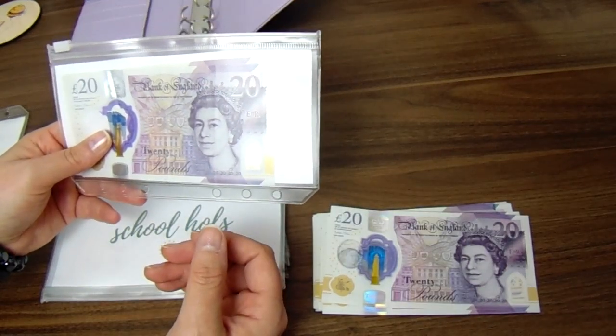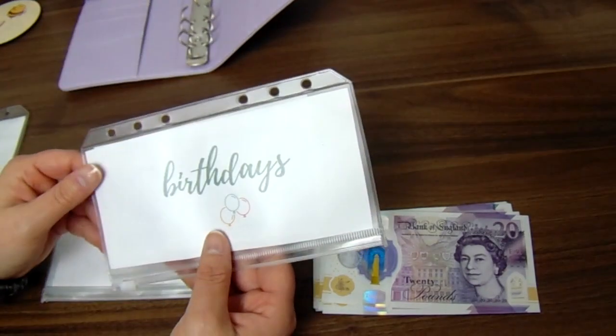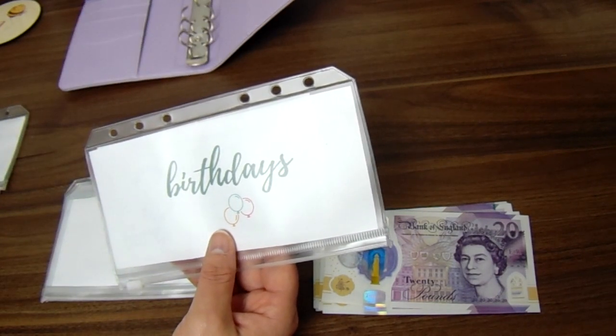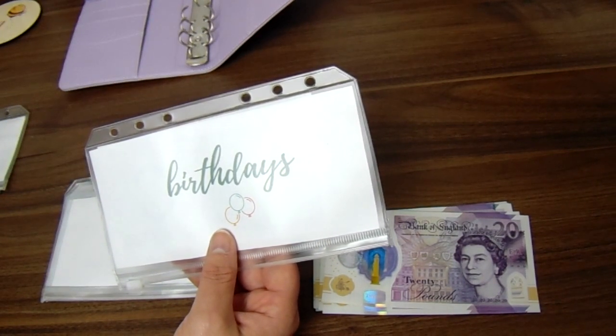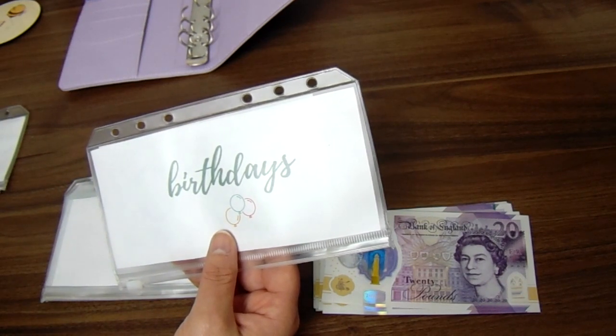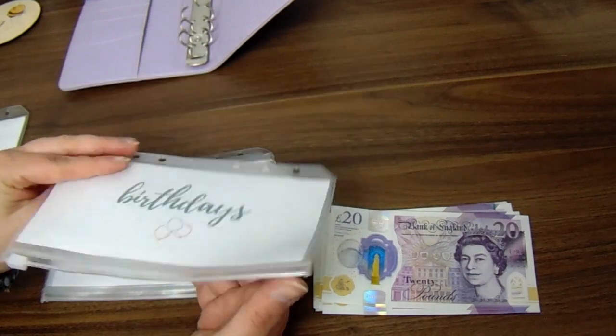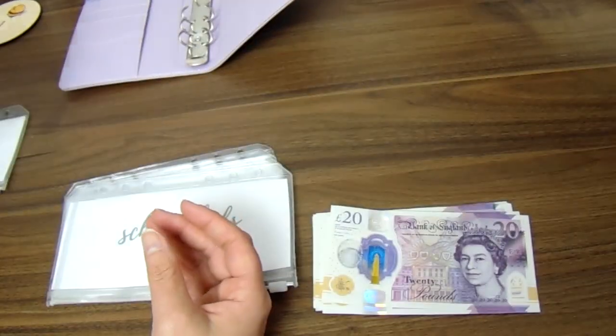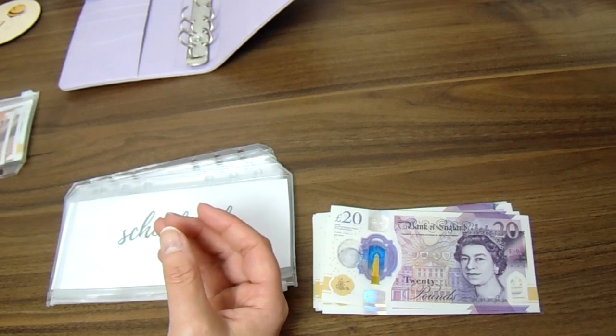I think that's okay for now. We have lots of birthdays at the end of the year, like October, November, December. So the warmer months, or maybe spring particularly, is fairly quiet in comparison. That's why I'm leaving that as that. So I've added £20 in there, which gives that £40 in total.